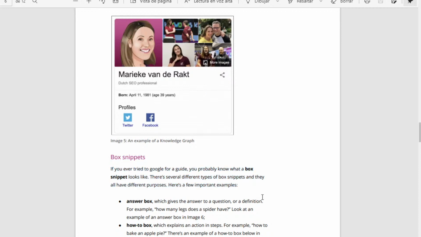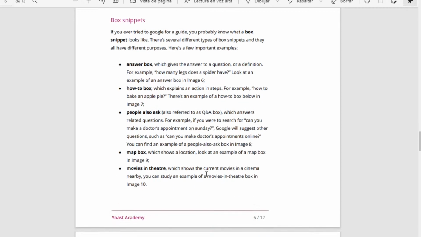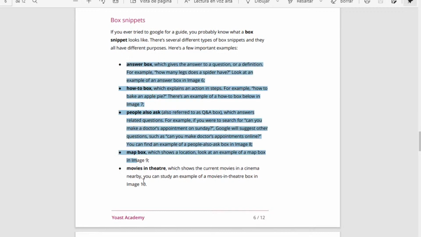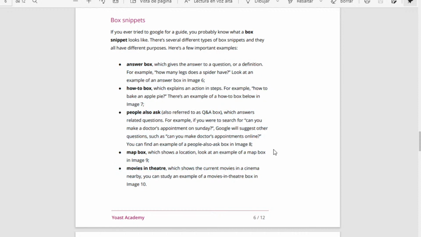Box snippets. If you ever tried to Google for a guide, you probably know what a box snippet looks like. There's several different types of box snippets and they all have different purposes. Here's a few important examples. Answer box, which gives the answer to a question, or a definition.